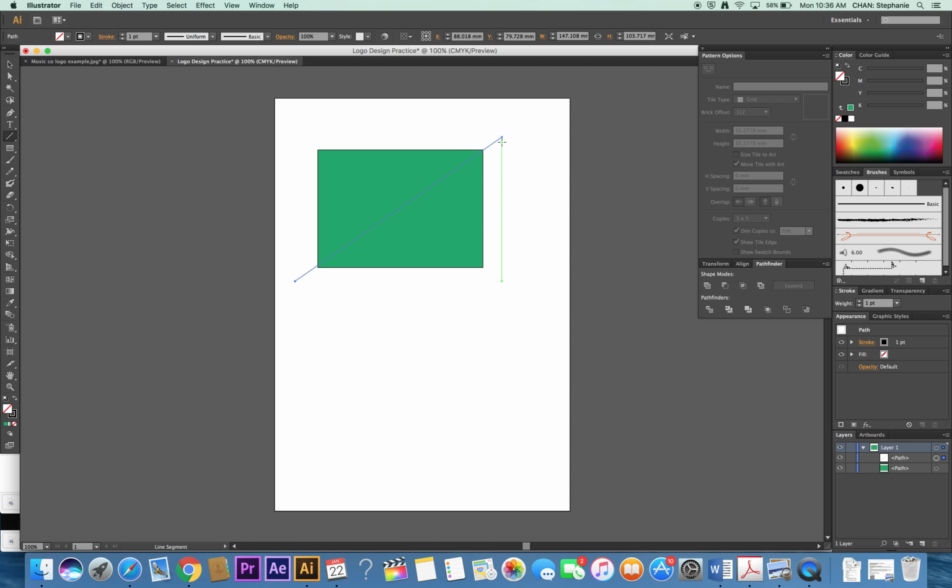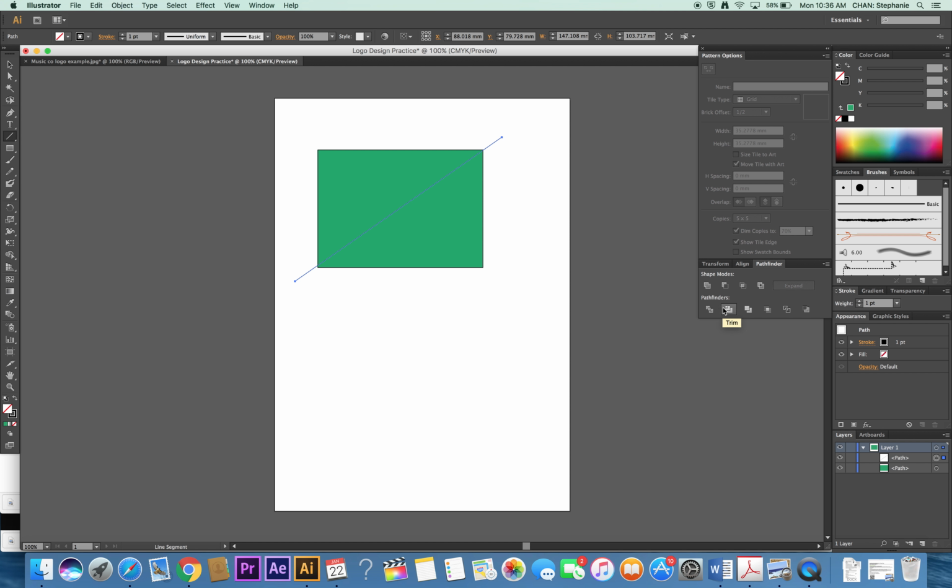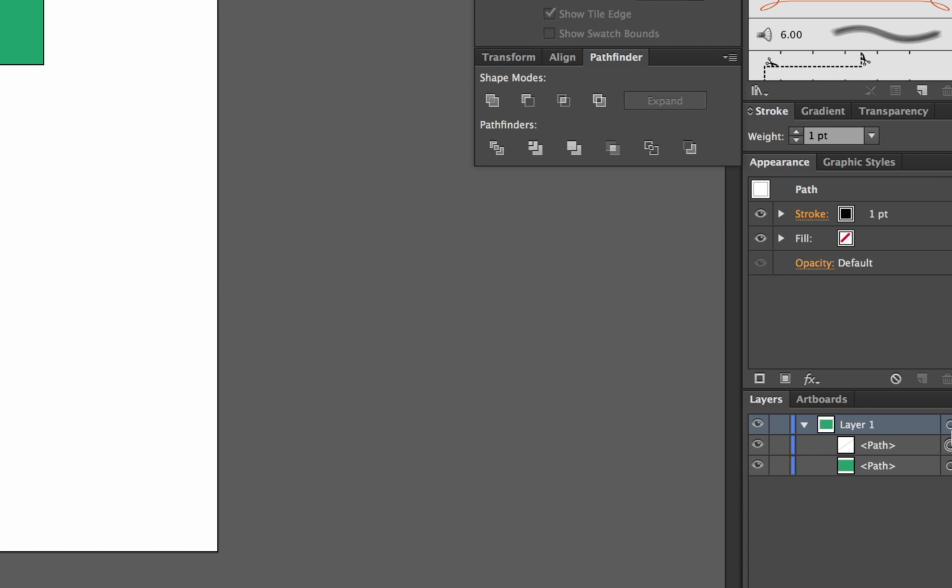And one of the most useful windows that you should have open is something called the Pathfinder window. The Pathfinder window has a lot of shape options to trim and merge and divide your shapes. Another useful window while we're talking about windows is to have the layer window open as well.